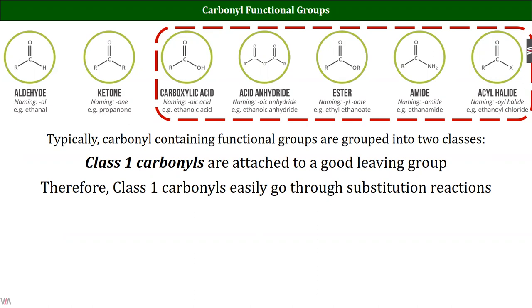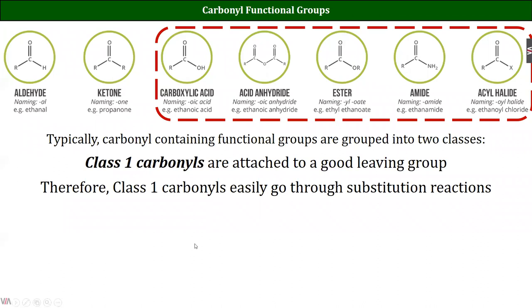Your nucleophile can just come in and attach to that carbon and break the pi bond, and you wind up with an oxygen with a negative charge. Then it reforms the carbonyl when the leaving group leaves. So you never actually have a carbocation, which makes it pretty stable, and you also don't need to push the leaving group off at the same time as your nucleophile gets there. So it makes it a very friendly reaction as far as reversibility goes and as far as how easily it happens.